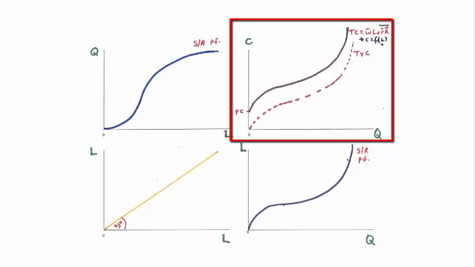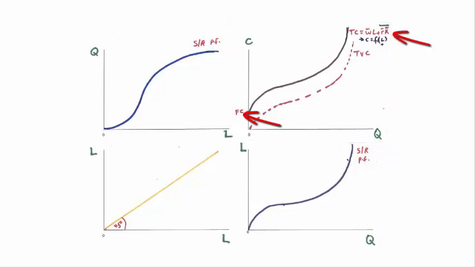So we have a fixed cost because we are assuming that the input prices are constant, W and R are constant, and that the quantity of capital in the short run is constant. So we have RK being a constant, that will be our intercept, and we will have the production function, which is S-shaped, appearing in the upper right-hand quadrant as an inverse S. And now you understand why the cost function that reflects the production function will have effectively a reflected look, so that an S-shaped production function will be an inverse S-shaped cost function.